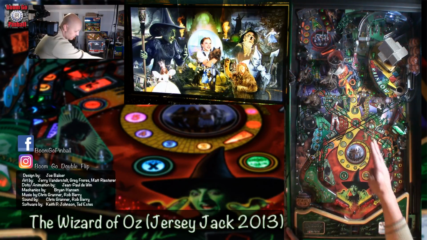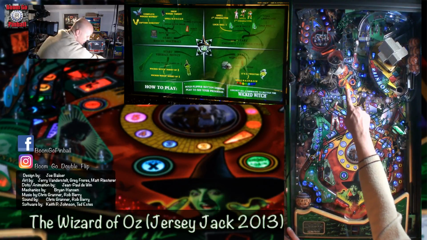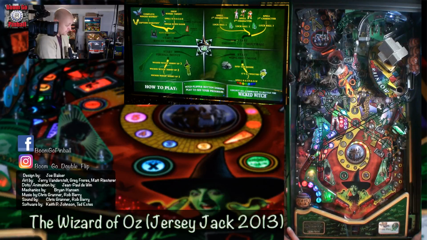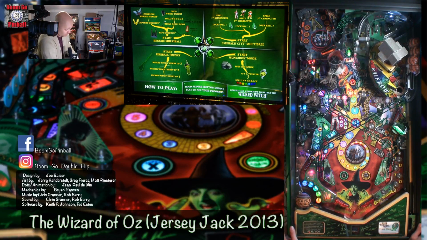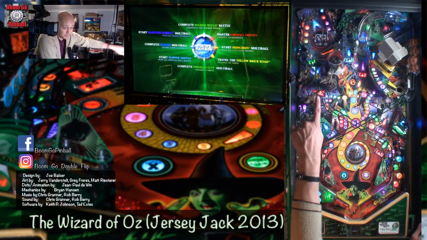Working up a little bit more, we've got our castle. First, we have our winky target that is just to the right of the witch. So there's a little drop target there that will guard the vertical up kicker that takes you to the castle mini playfield, which is up there.